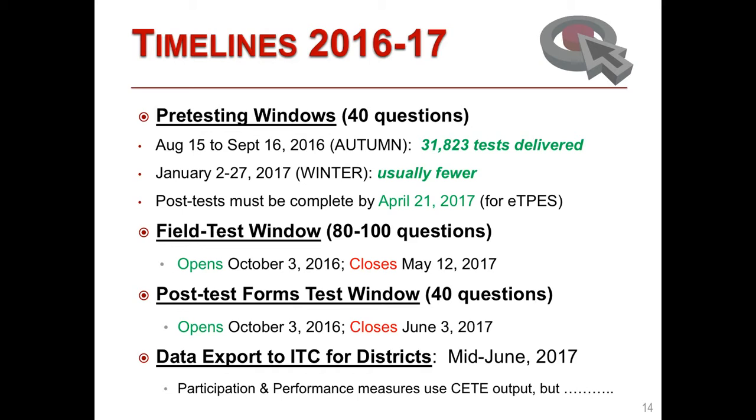The post-test forms test window, this is 40 questions. It opened last Monday as well, and it closes on June 3rd of 2017. Data exports to the Information Technology Centers, or ITCs, is done in mid-June of 2017.